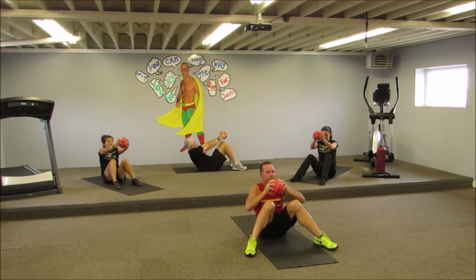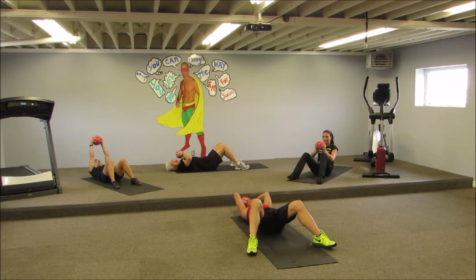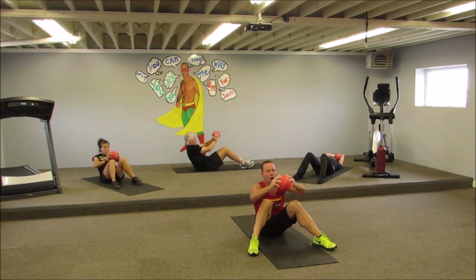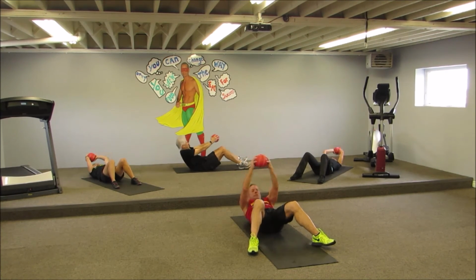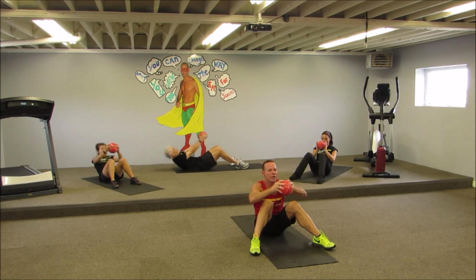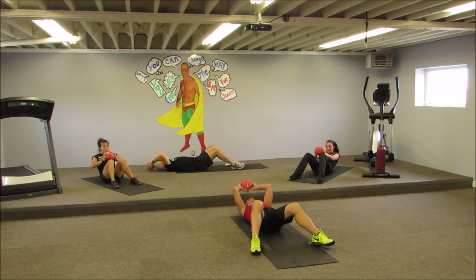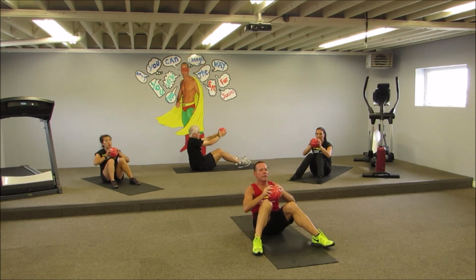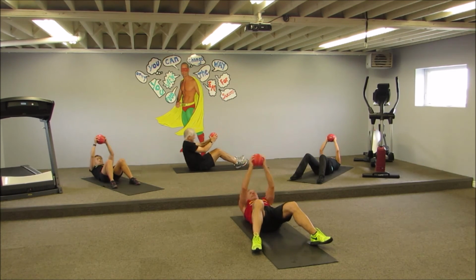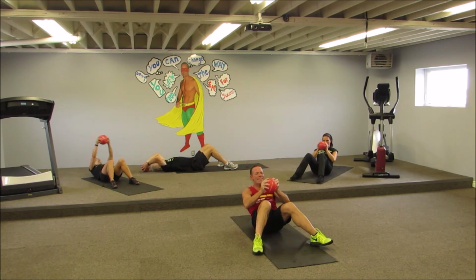Up, punch and down. This is almost a throw. Up, out, and down. Feet on the floor at all times. Up, out, and down, up, out, and down, yes. We have 20 more seconds of this. Make it strong. Control and energize.